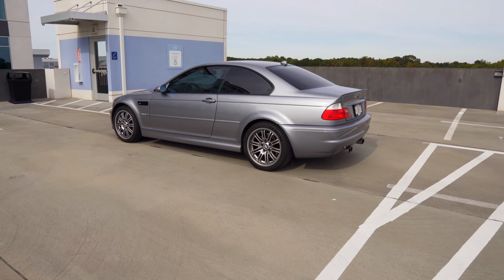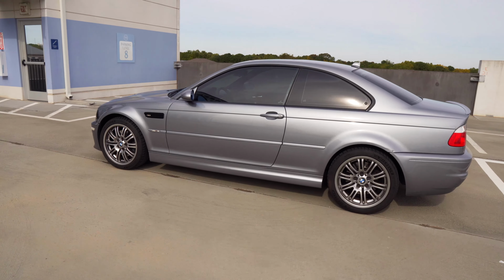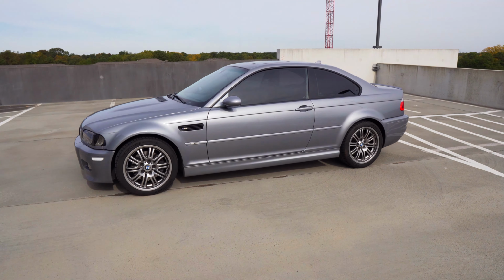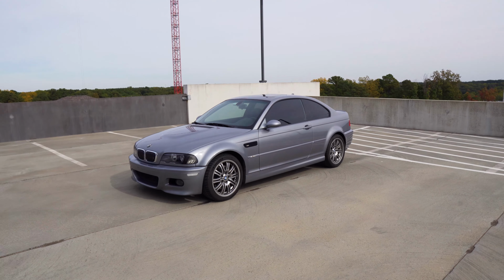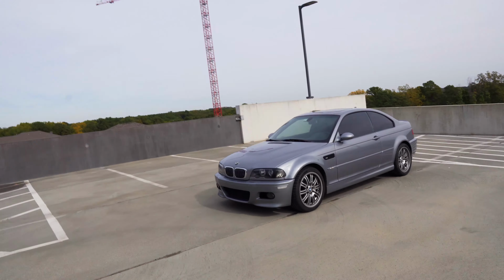And let's begin. So like I said, this is a 2004 E46 M3. It has the Napa black leather interior with the silver gray metallic, the same color you find on the E46 M3 CSL, which is my literal dream car. So far, being able to drive it and seeing how it runs, the suspension feels extremely sloppy. It feels super old.